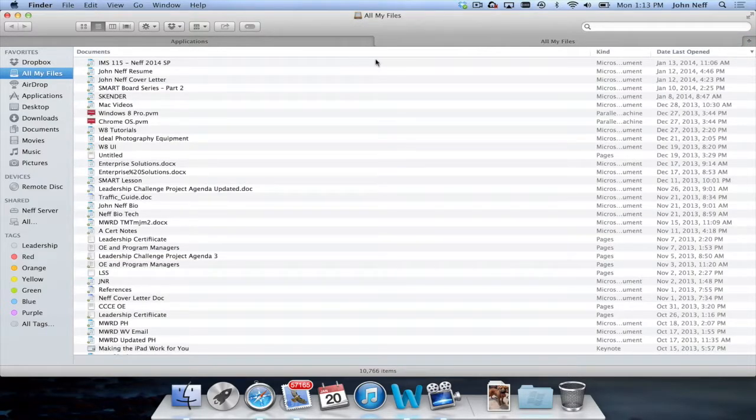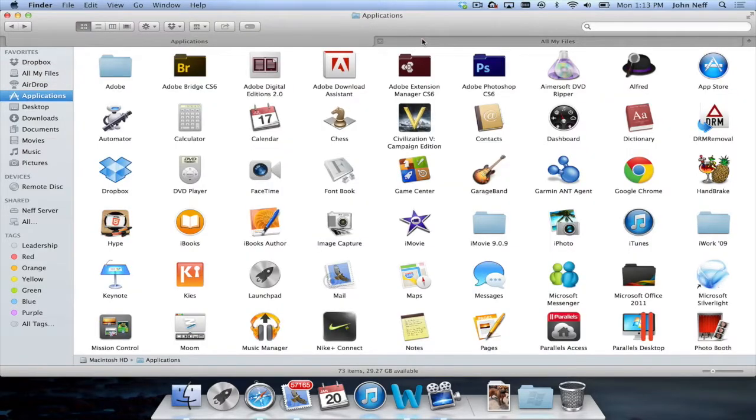And just like with Safari, I can go ahead and click back and forth on these tabs. And when I'm done viewing a tab, you'll notice that there's an X. If I click on the X, the tab is gone. And finally, if you look at the very bottom of the Finder window, right now mine says Macintosh HD Applications. This gives you the current path that you're in, which can be very important when trying to find out where a specific file is located.